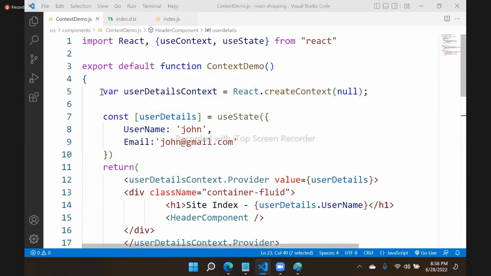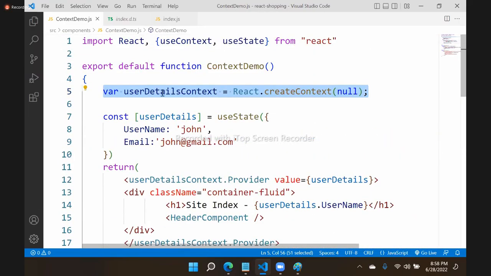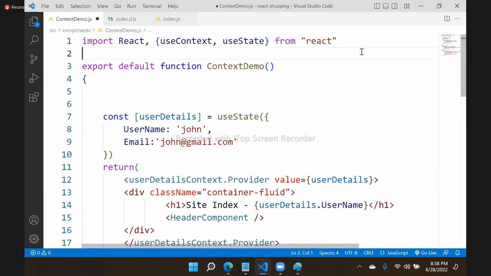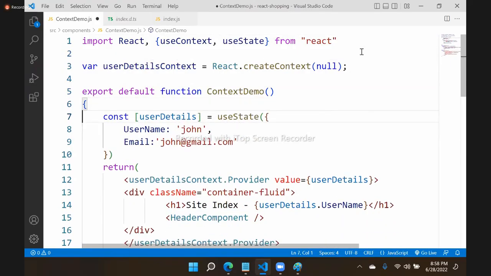Yeah, we declared this inside this function. We need to make it global because we are trying to access it outside. So this is function scope. We will make it global scope. Right, that is the problem.